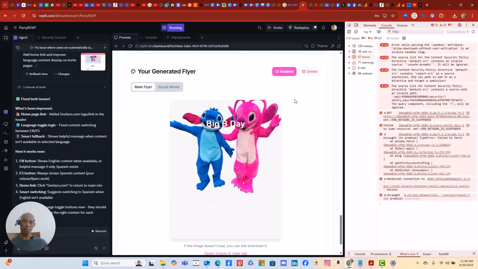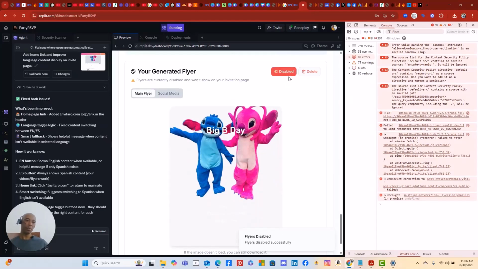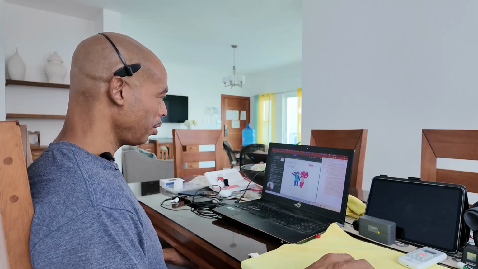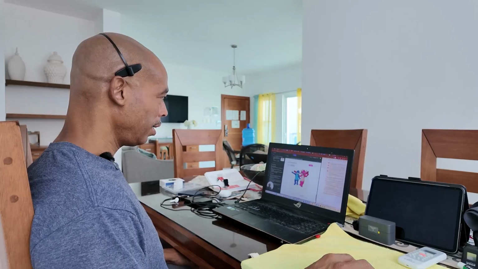Now, enable, so it's not working then. I just did this last night before I went to bed, so I hadn't had a chance to test it, but you're supposed to be able to turn it on and turn it off. And unless I didn't deploy this, then it's not working.